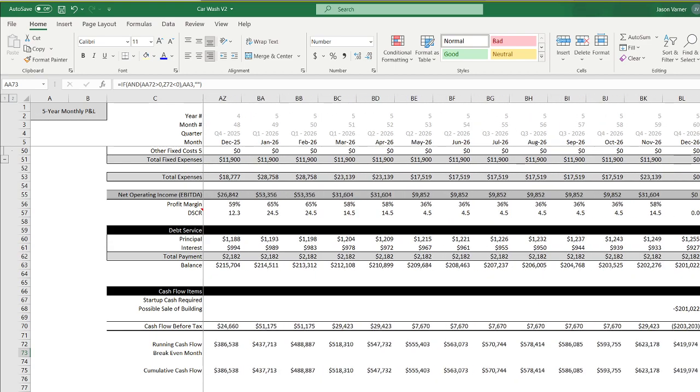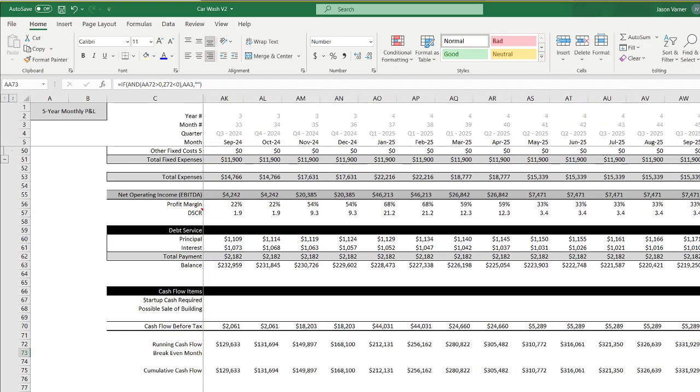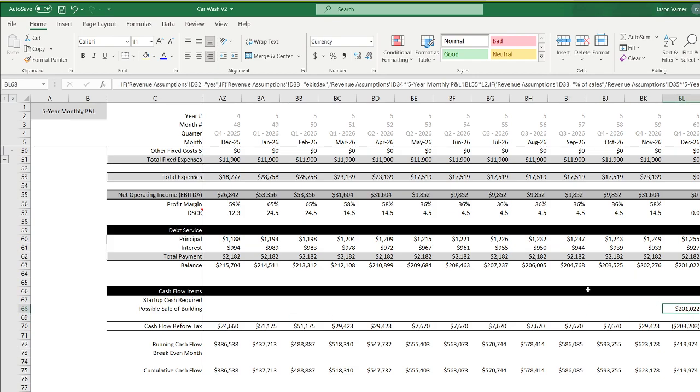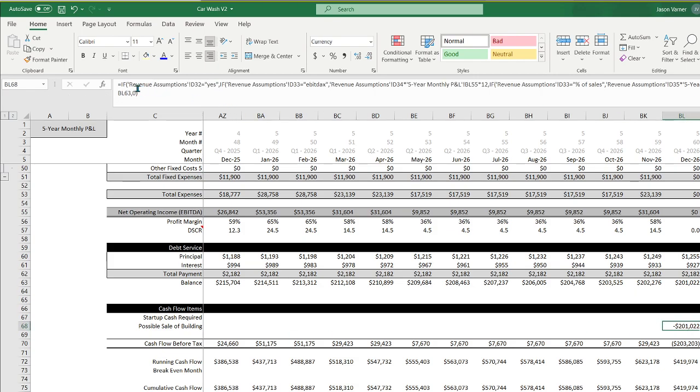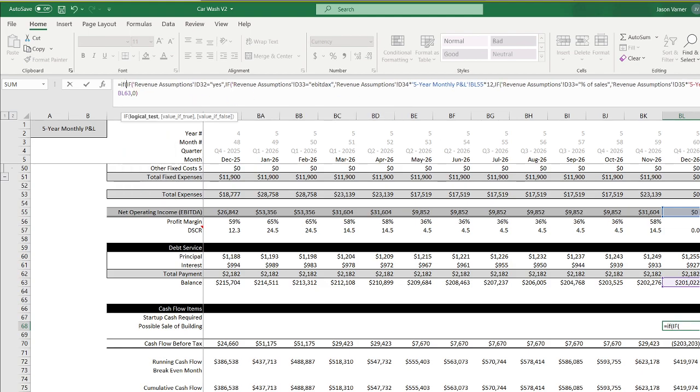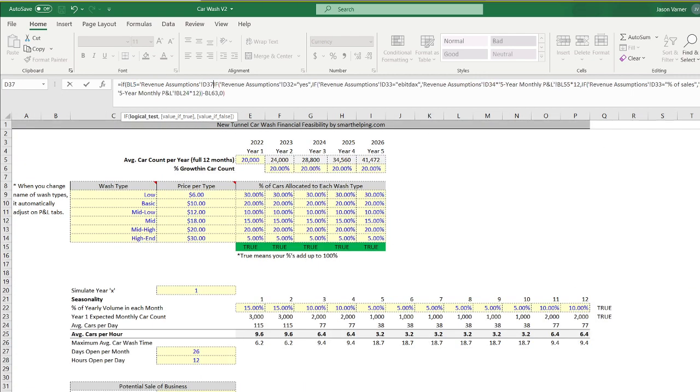All right. So, sale of building. So this has to happen only if this date equals this date.